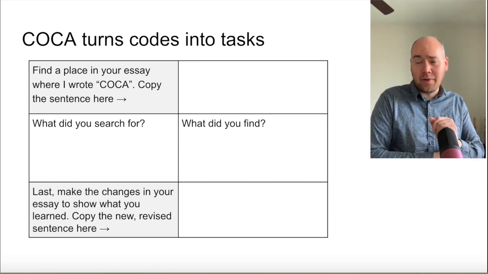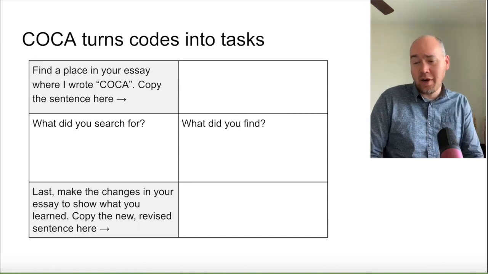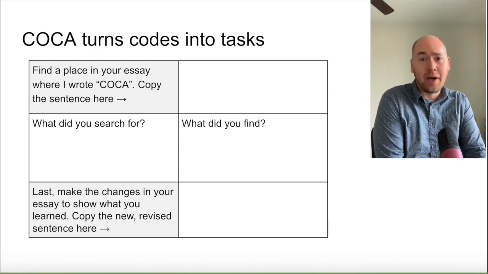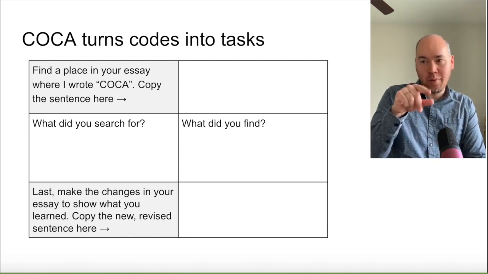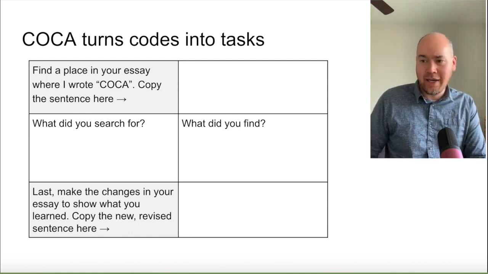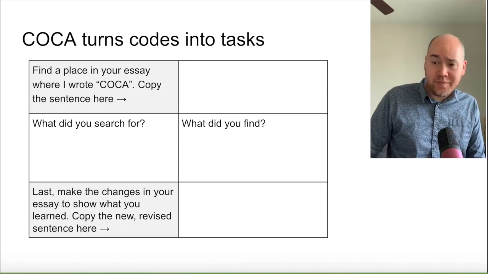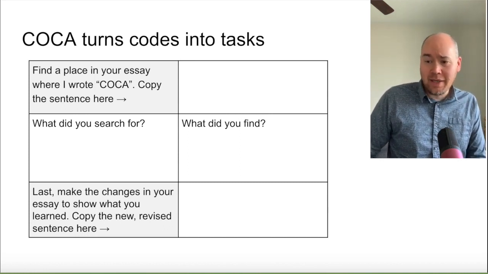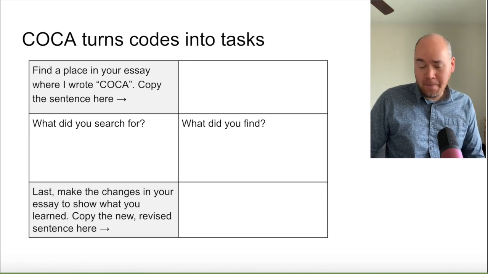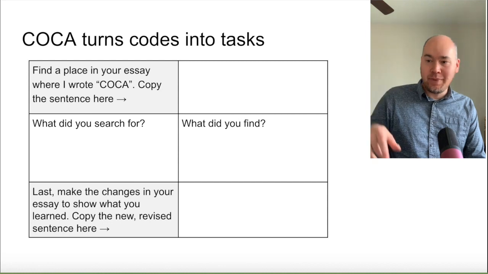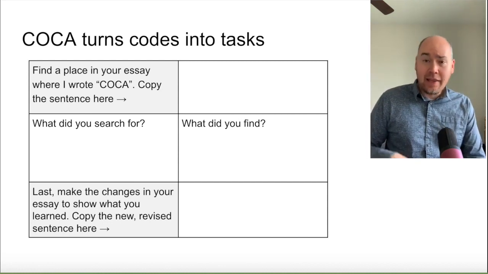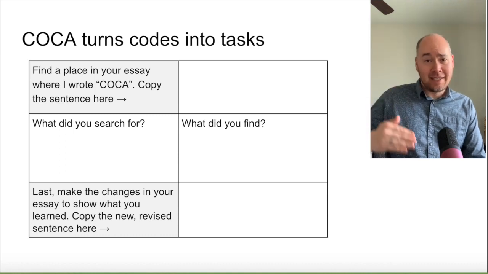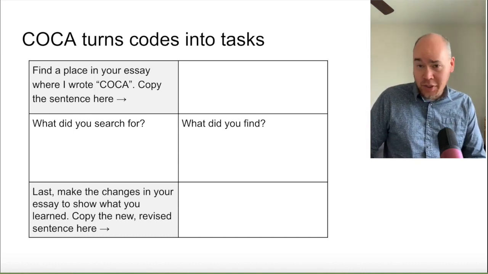And I'm not looking for what they entered into the search bar. I'm looking for what their thought process is, what they're looking for, what they're trying to find by looking for, like, the word plus a wild card and any other word. And I really want to see their thought process as they're looking through COCA. And then last, they have to type the sentence after it's been revised, and then of course change that same sentence in their essay, and then go through the essay and find every other sentence that has the same kind of error and fix those too.